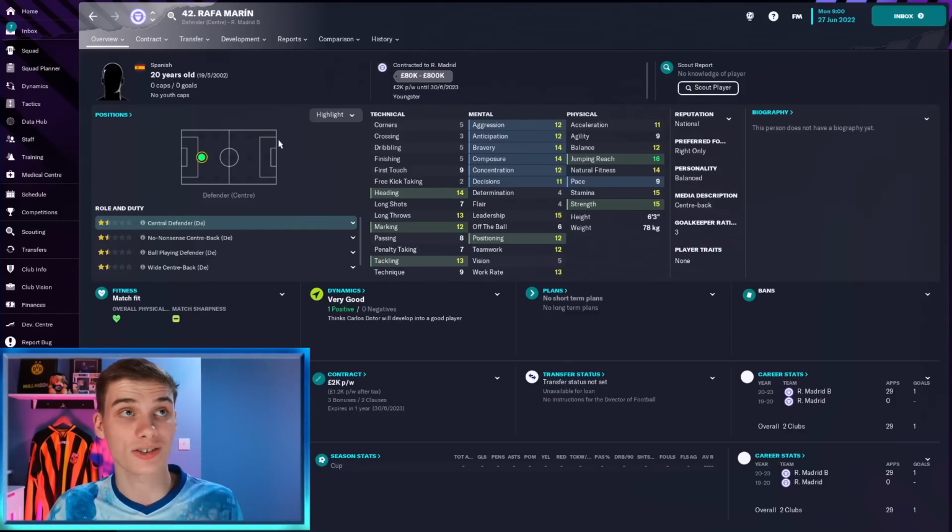But this centre-back, our second player, is so complete for his age. Now, he does have the ability to be a Wonderkid in your saves. He is already 20 years of age, so he does look a little better than some of the others that we will look at. But playing for Real Madrid's B side means he should be in a lot of your saves. This is Rafa Martin, a centre-back who has a lot of ability right from the off.